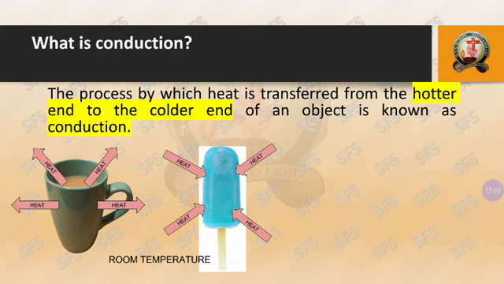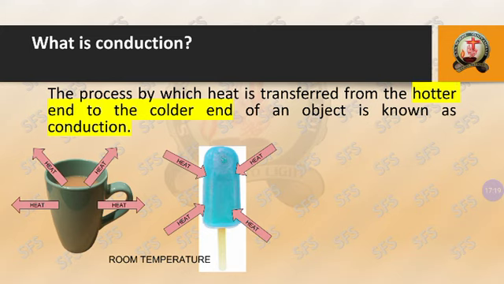Whereas in the second example, the ice cream, since it is a cold object, that is why it is in solid form. If I take the ice cream out of the refrigerator or the freezer, and I start holding it at normal or room temperature, what will happen? Again the same thing will happen. The surrounding temperature will be more now.